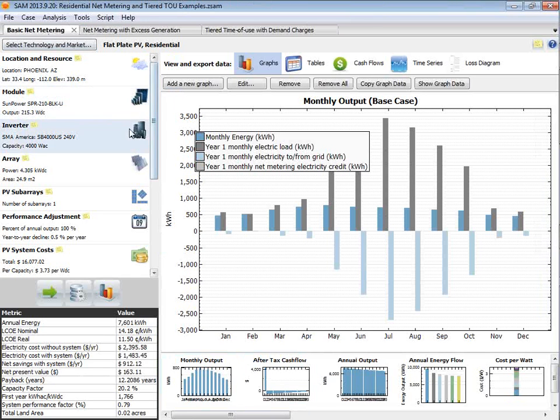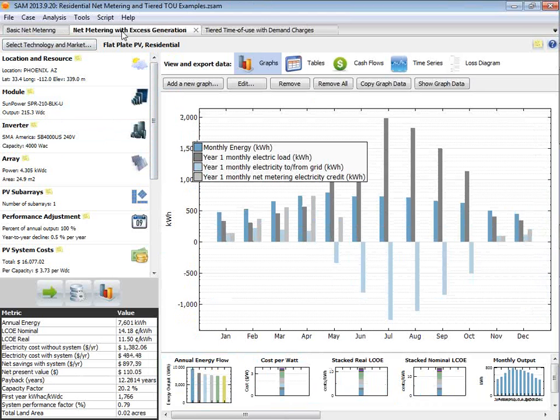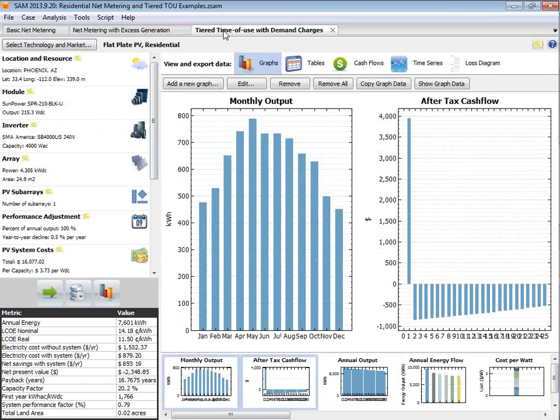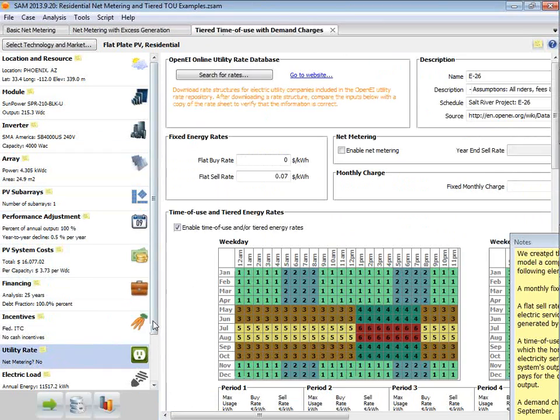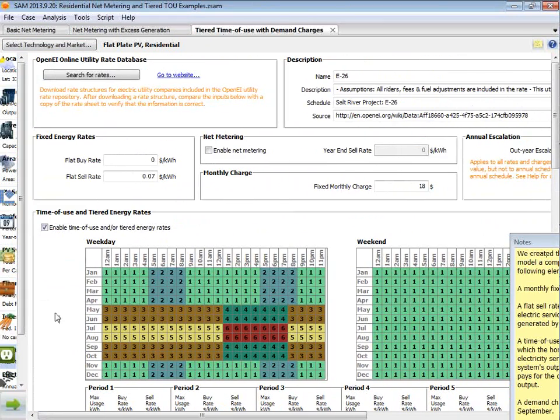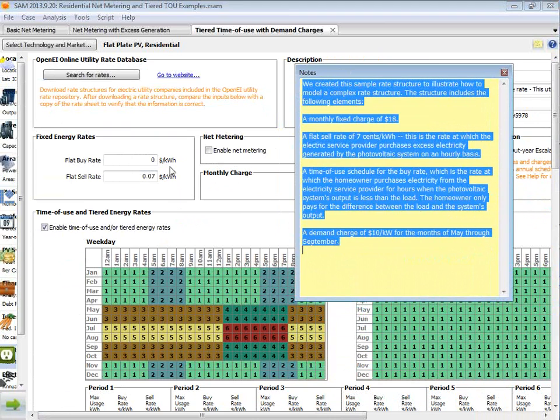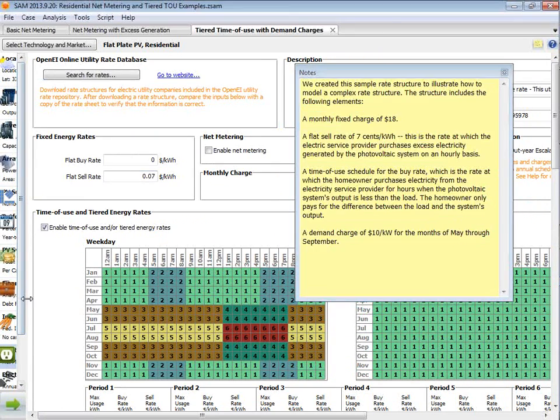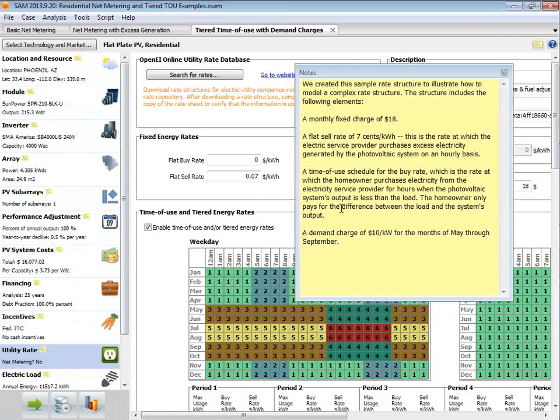So this sample file has 3 cases: basic net metering with excess generation, and then a tiered time of use with demand charges case. So the rate structure for each of these cases is different. And then what you'll see is that on each input page, we wrote up some notes that describe what's going on.